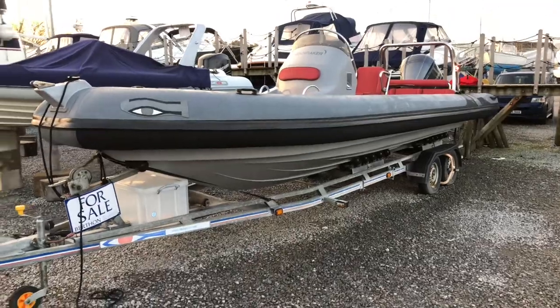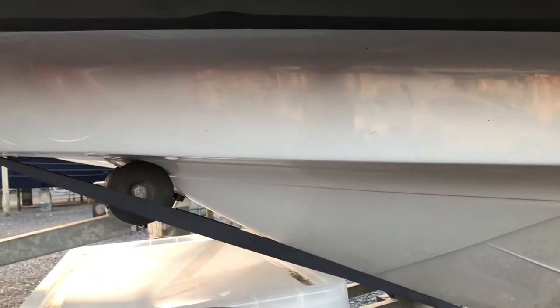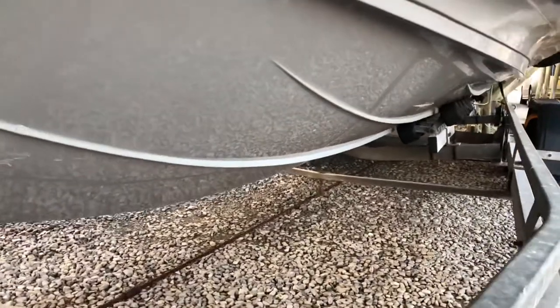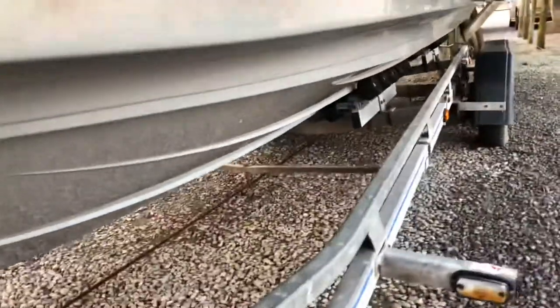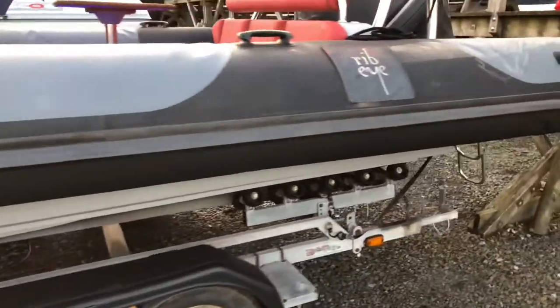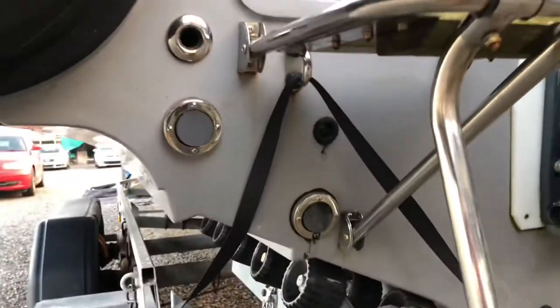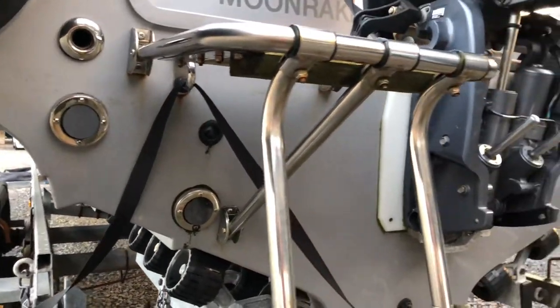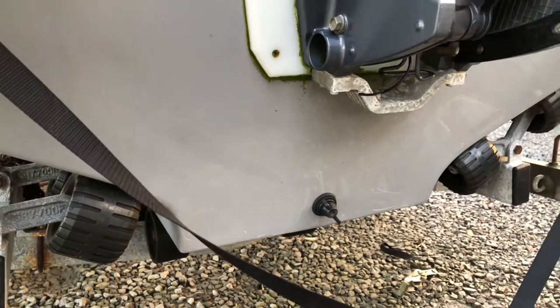Moonraker has been stored on its trailer so the hull is not antifouled — she's showing its original gel coat in excellent condition. There's a small mark on the front where it's caught something but it's very minor and superficial, otherwise she's in really good condition. It's nice to see a hull that hasn't been antifouled — it means if you're going to keep it on the trailer or in a dry stack you don't have to worry about the old antifoul drying out and looking horrible over time. The various deck drains and bilge pump outlets across the back are in very good condition with just a couple of small minor marks as to be expected with a bit of use.